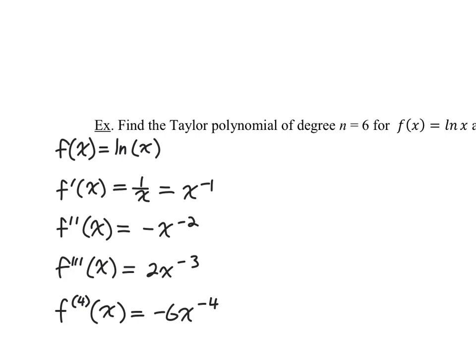But this time I want to center it around 1. And there's a very simple reason for why we would want to center it around 1. You know, if you have a choice in the matter, most of the time you want to go with a Maclaurin polynomial, which is always centered around 0. But sometimes you want to go with a generic Taylor polynomial because centering it around 0 is often, for transcendental functions, not the way to go. Because, oh, well, I'll just ask you, what's the natural log of 0?